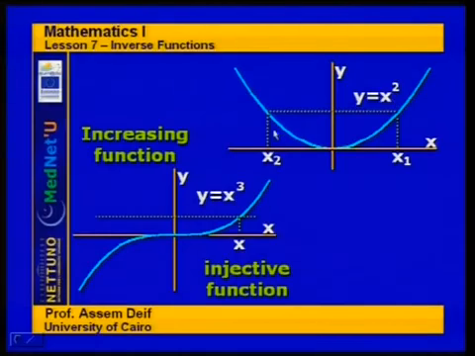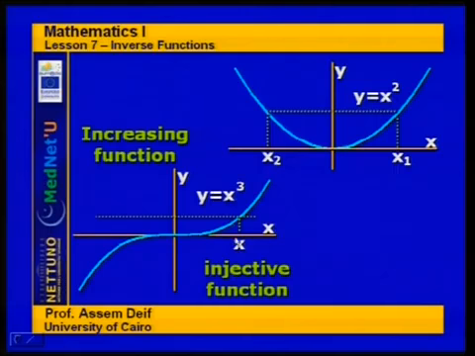So here it is. Now, this one is decreasing here and then increasing again. And actually, one value of y gives two values of x. So this function is not injective, and this function has no inverse. Whereas the second one to the left here is an increasing function, and therefore it's an injective function in which one value of y gives one value of x.